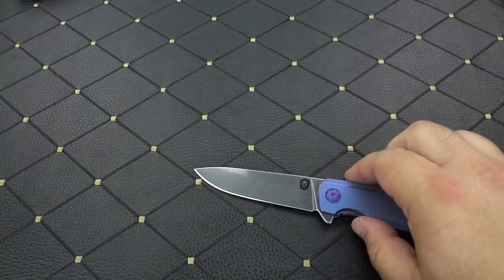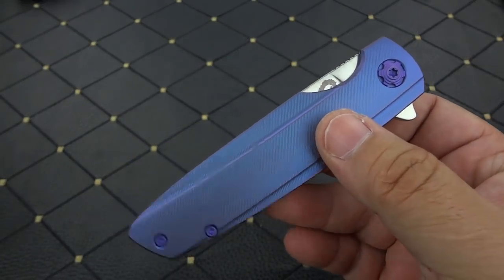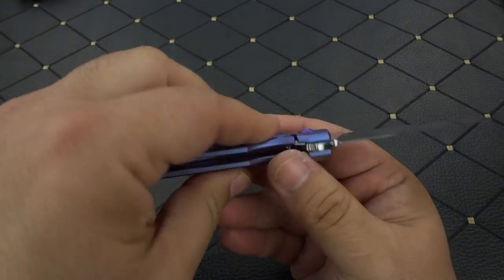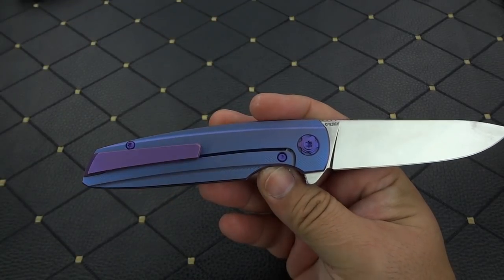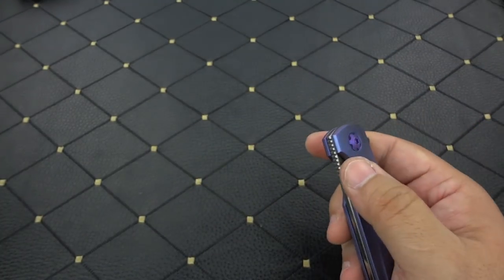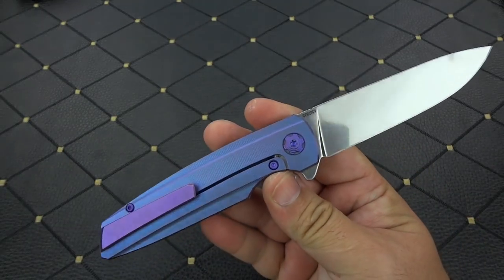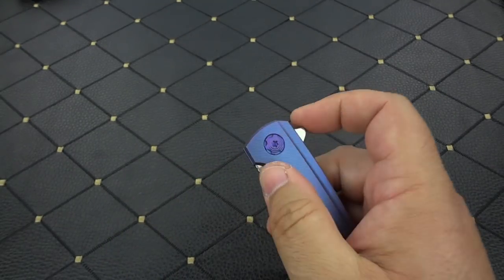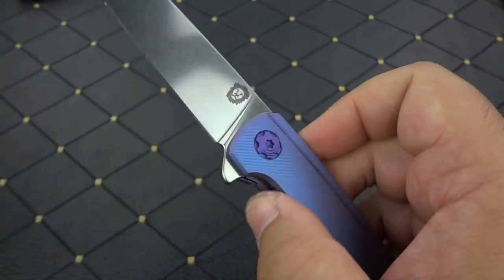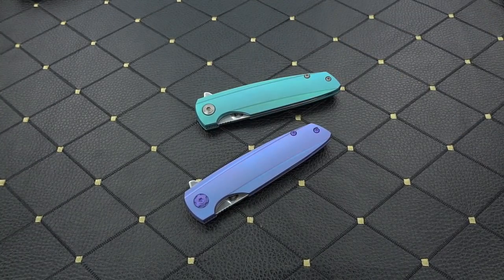Now, I've shown you the smoothness of the action, and that comes down to using caged bearings. He has used steel bearings and ceramic, but they're riding, the pockets in the titanium have hardened and polished steel washers. Now, this is a trick that's been utilized by the South Africans and many others for a long, long time. Polish the surfaces that the bearings will engage, and it will be smooth as glass. But it's also a big deal to use those steel washers instead of just having the bearing pockets in the titanium.